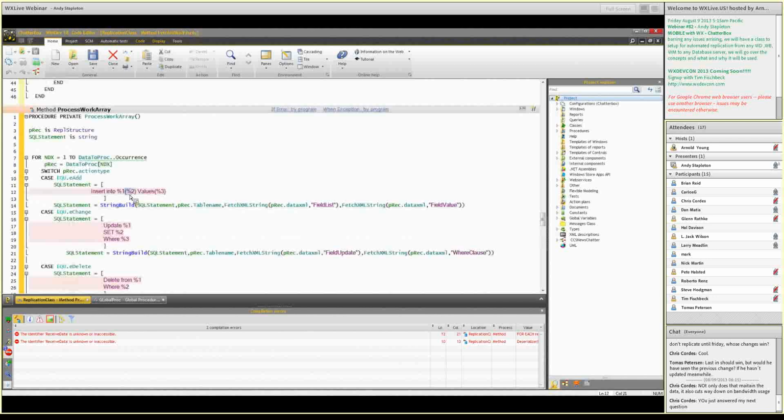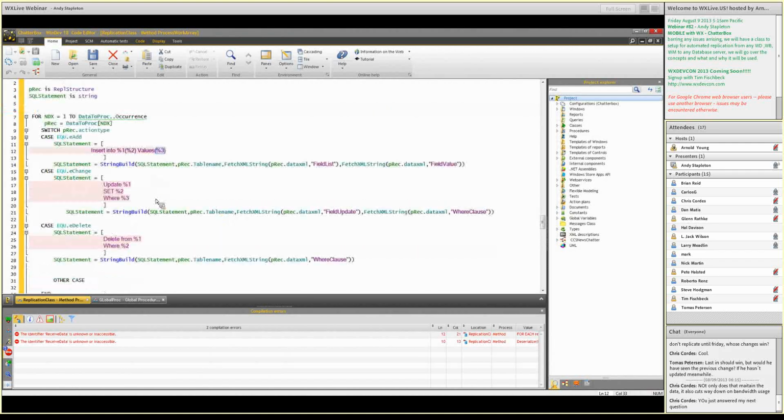There's the fields. That's the field list. That's the values of the field list. And for those that have worked with SQL any at all, you can understand what you're getting. The first list has got all of the field names that you have in it, and the values are set in the second list box. And that's what I've got right there. And boom, I end up with an insert statement that I can send to my SQL.